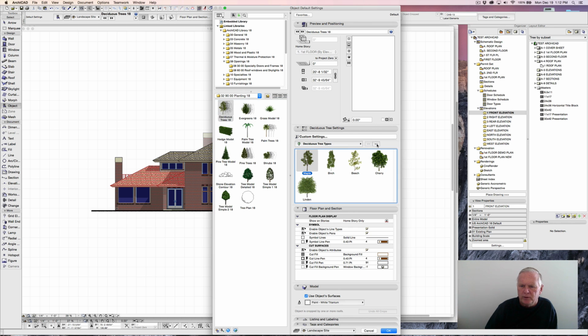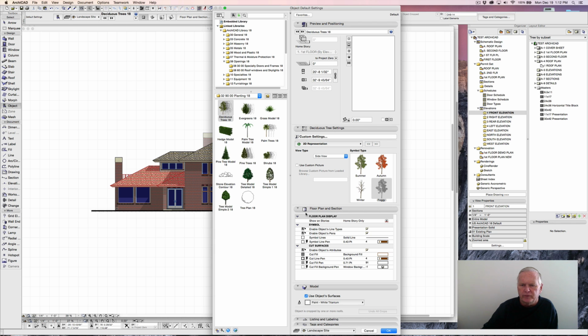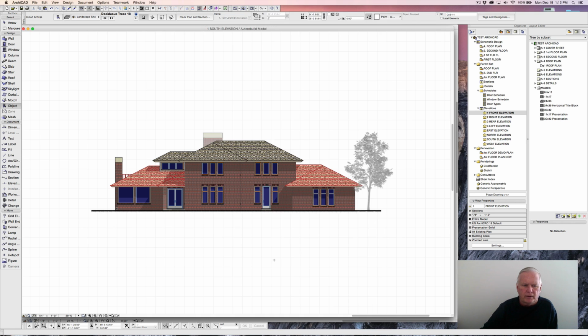First one is maple. We'll take the maple, click on it, go to 2D representation, get the foggy version. If the side view isn't showing and it's got the top view or symbolic top view, just click on that and set that for side view. Select that one, and then we'll come over here and place that like so, and we'll go back to that and pick another tree type. Let's make that the linden, and make that the foggy one as well, and set it over on this side.